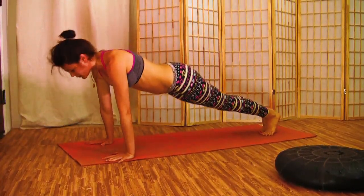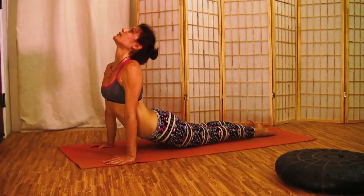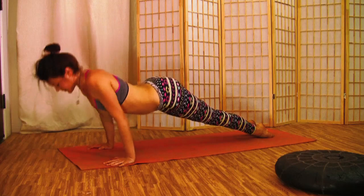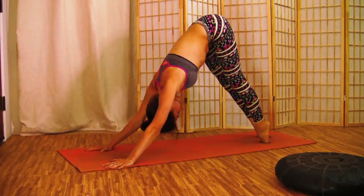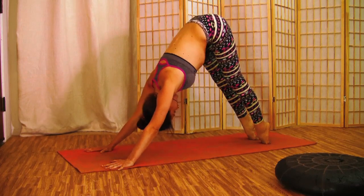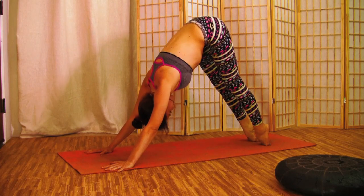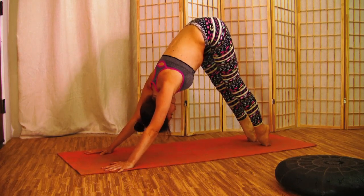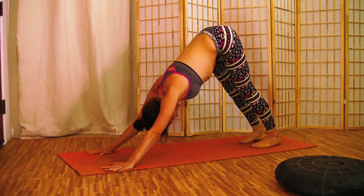Both feet on the ground, chaturanga, upward facing dog, chaturanga, downward facing dog. And here I experimented. We're doing chaturanga on the top side of my toes and down dog on the top side of my toes because it feels good. And step it back.